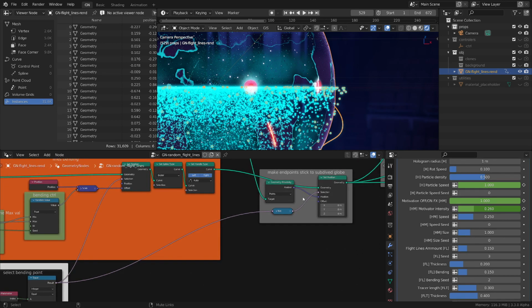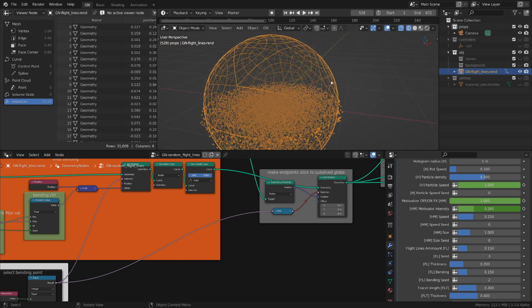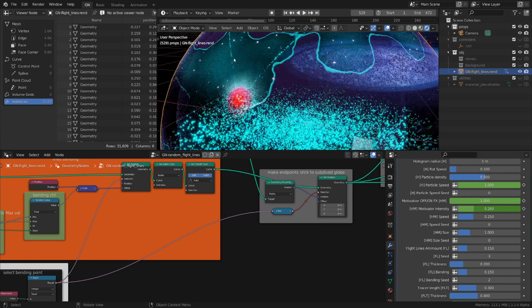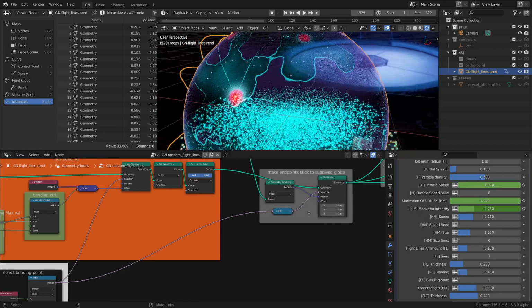So if I'm muting this line, as you can see, everything gets flattened, because all these lines that you see here, they basically are also made to stick to the mesh. But as soon as I activate this, we protect the position of this point in the middle, and we just make these ends stick to the mesh.